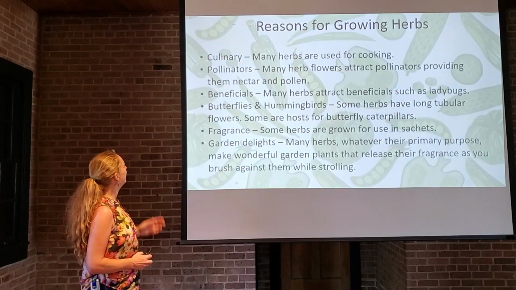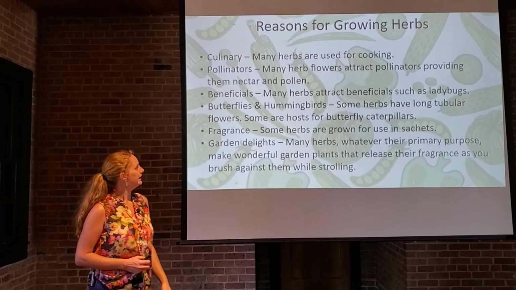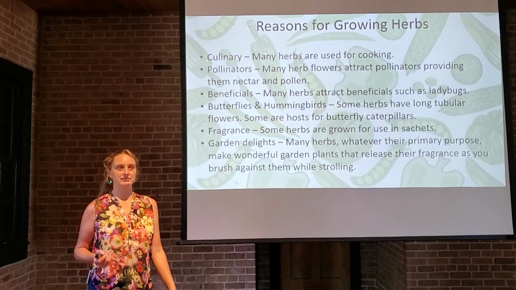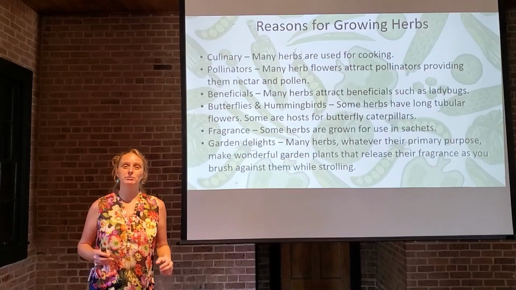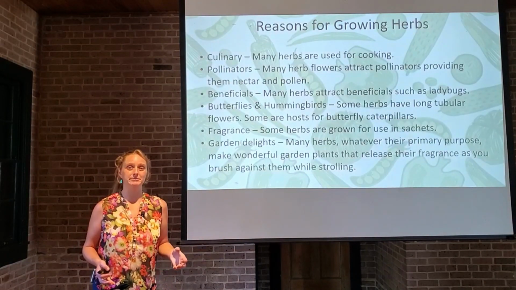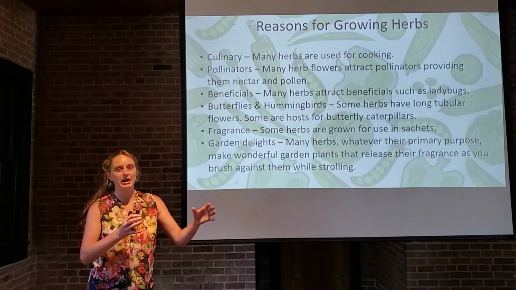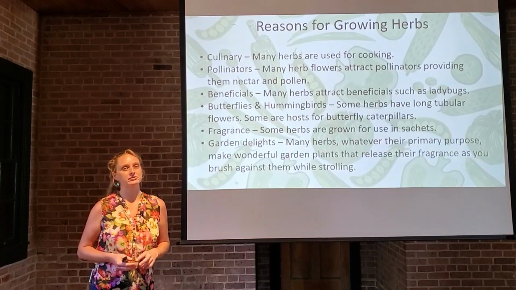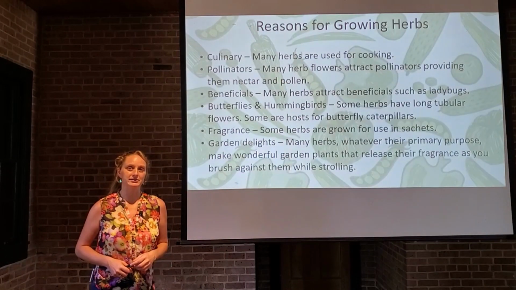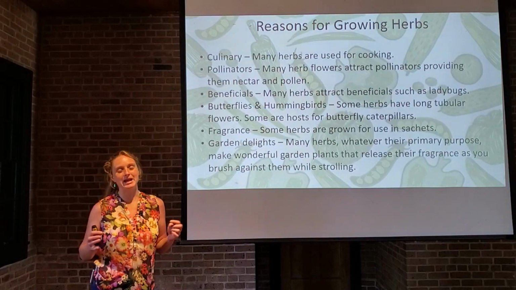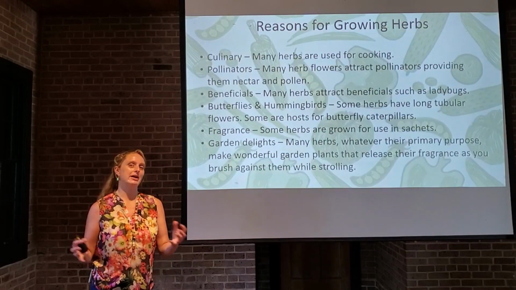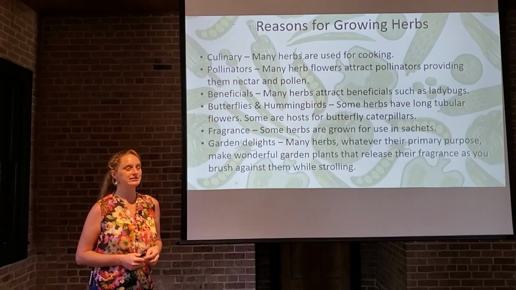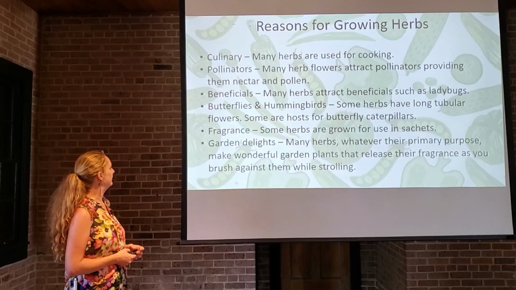It's also great for pollinators. Many of these herb flowers attract pollinators. They also attract beneficial insects. That's part of the reason why I incorporate my herbs and plant them in my vegetable garden, or just set pots throughout that area, because they're attracting those bees, those butterflies, those hummingbirds, and also beneficial insects like ladybugs and lacewings. So it's a natural pest control strategy to provide some habitat through planting herbs and incorporating them next to my vegetable plants. That's that IPM that we've talked about before.